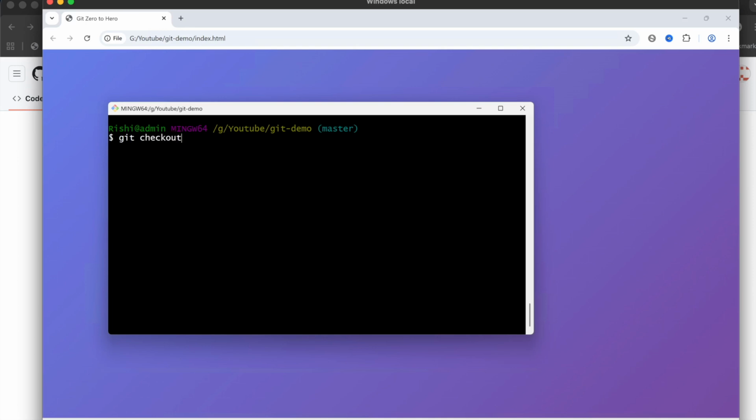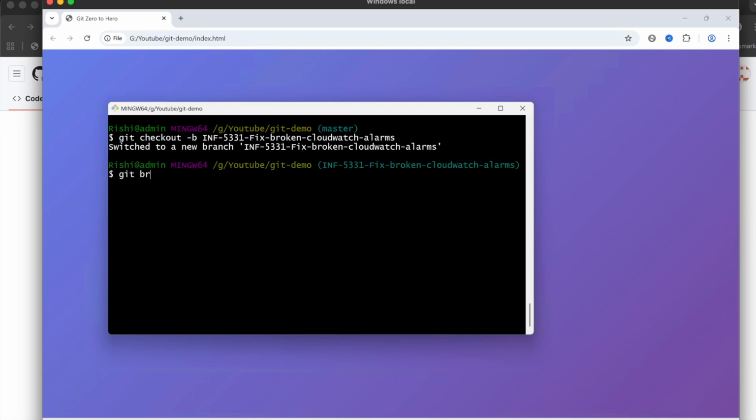You can run the command git checkout -b and then your infra ticket ID, for instance maybe this one. And I'm going to say fix broken CloudWatch alarms. That's it. You can check it now.